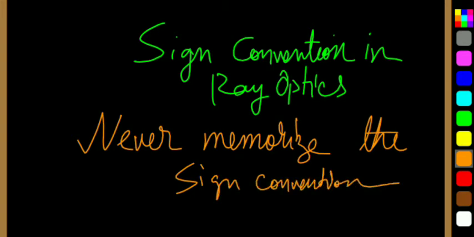Now I will show you with the help of some problems how to apply sign convention in problems of ray optics, so that you will never feel any problem relating what you are reading in the book to what you are doing in the numericals. First of all, you don't follow any rule as such. You just apply it properly. That only I'll show you. You just remember the simple things and apply them properly. You don't need to remember so many rules. Okay, so let's begin.